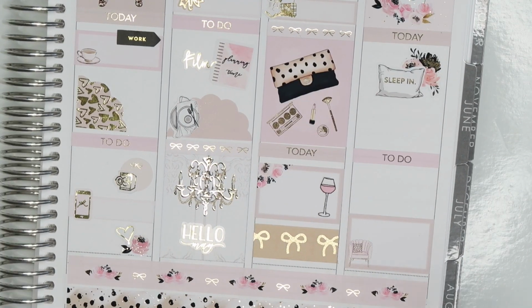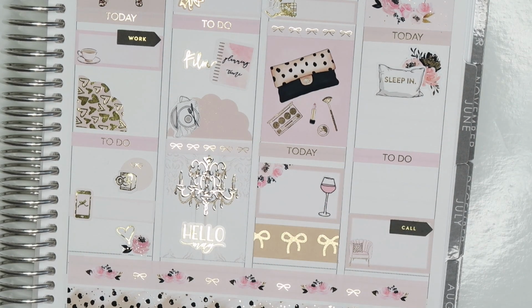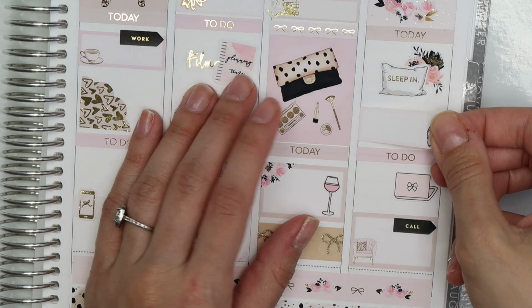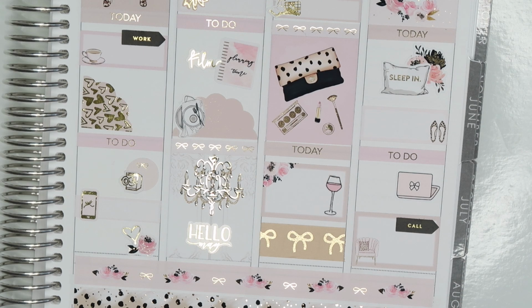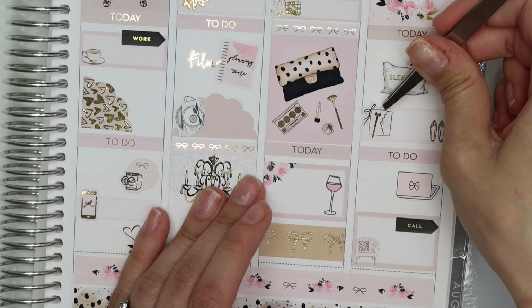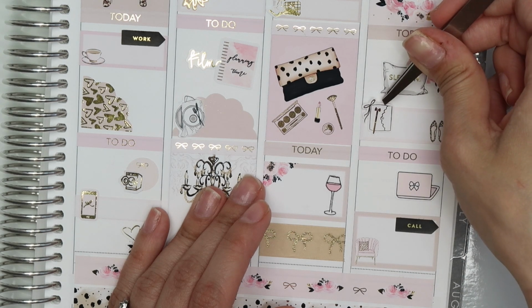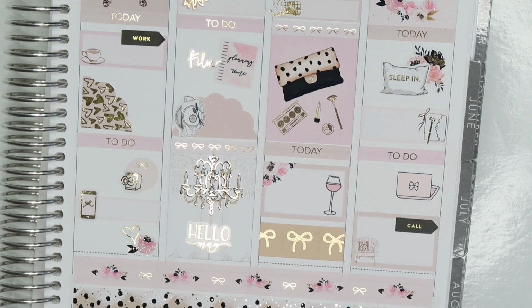And on Sunday, I marked that I slept in with a pillow from my newest addiction, and I layered that with some floral deco from the kit. I'm putting down a third box and a planner from Crafts by Towie to mark that I uploaded a video on this day. I used that pink laptop sticker to mark that I had to fill out a questionnaire for this company that the recruiter that I spoke with on Thursday thought I would be a good fit for.